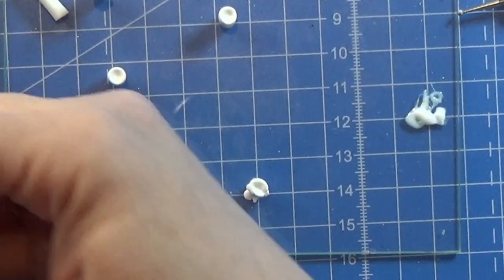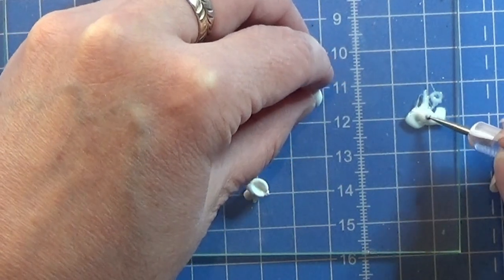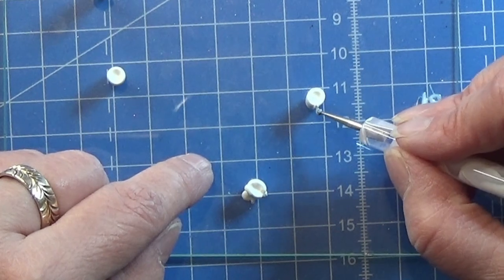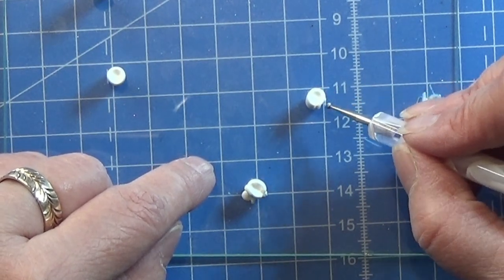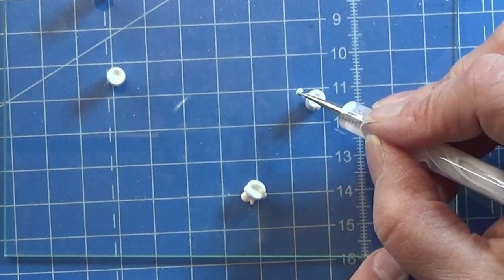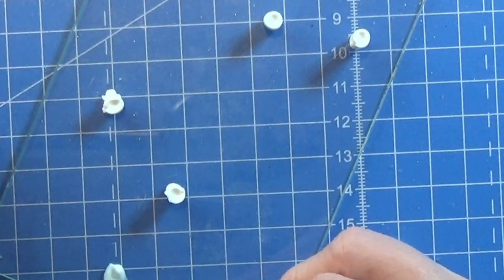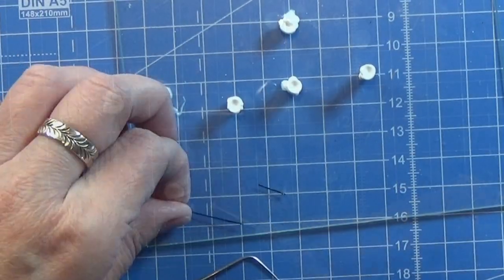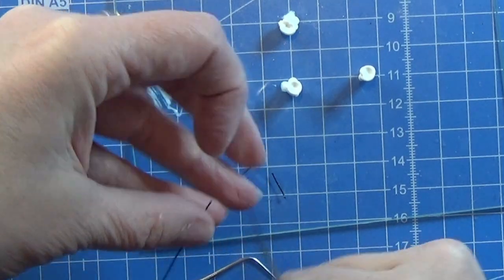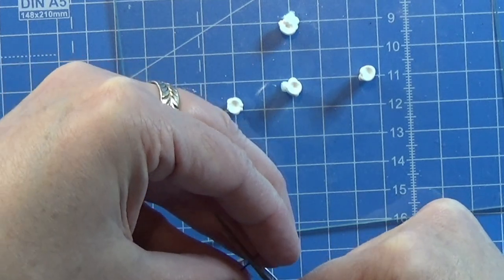The other way to do it is using some Bake and Bond or Sculpey for making these kind of drips down the candles. So just be careful with this because it's rather thin, but it also makes some very nice drips on the candles. It's quite hard to see what I'm doing, but I am making it kind of drip from the edge on the top of the candle and down the side, just like if it was some icing dripping down the side of a cake.